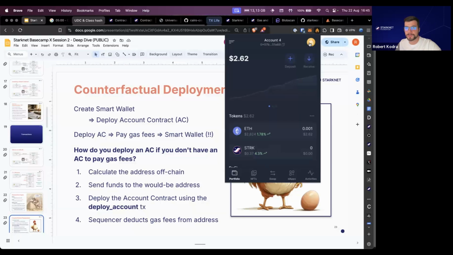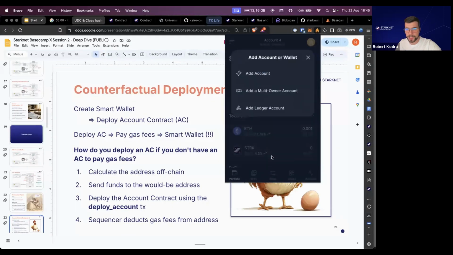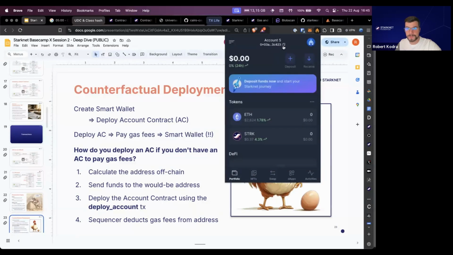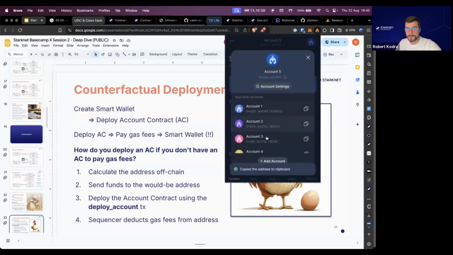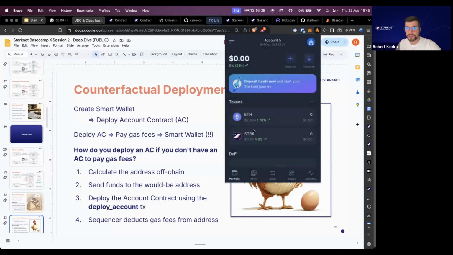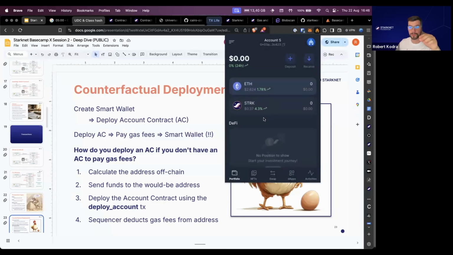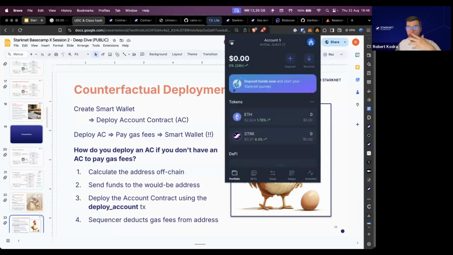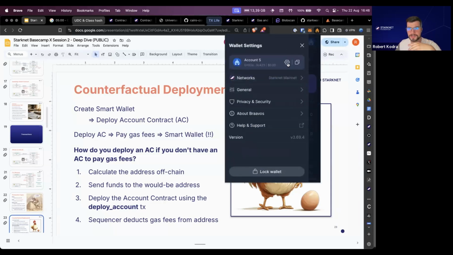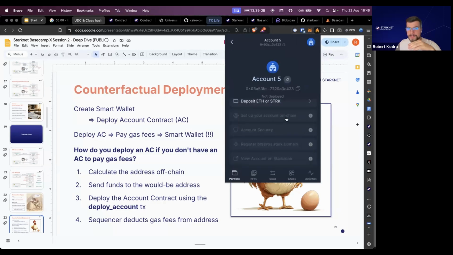I don't want to go into the details of showing an example, as it will take a bit of time. But basically, whenever you add a new account, you see I already have my address, pre-calculated off chain. Here I can go back to my different account and pre-fund it. Then I can either do a transaction on Avenue, and it will automatically deploy my account contract in a multi-call, or I can manually go here and, once I have some pre-funded, manually deploy it on chain. So this is automatically done by the wallets.